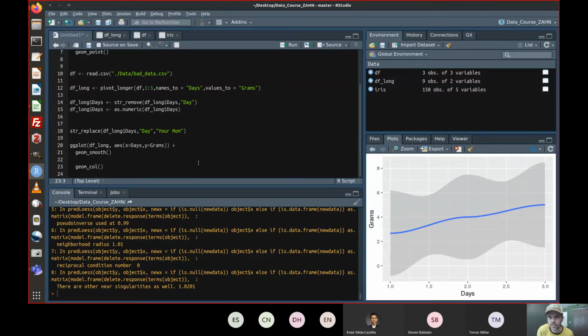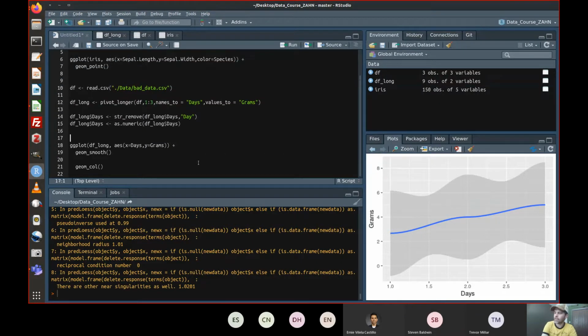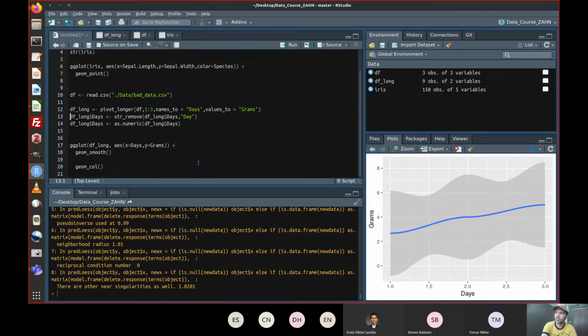Unless you design the project and entered all the data yourself, it's going to come back in a way that's not ready to plot with. So fortunately, the tidyverse does give us these nice little tools like pivot longer, string remove. Okay, so it makes it into, I wouldn't say a trivial task, but just a couple lines of code and we're cleaned up.